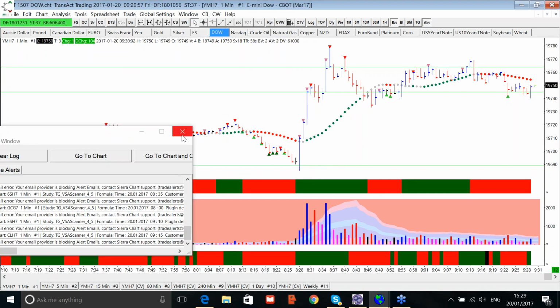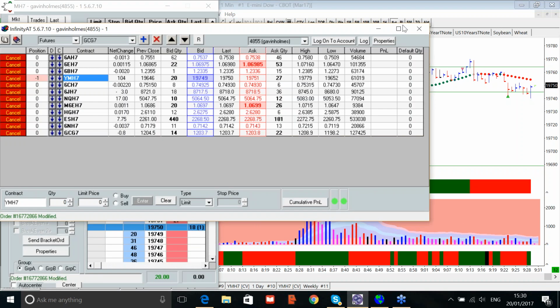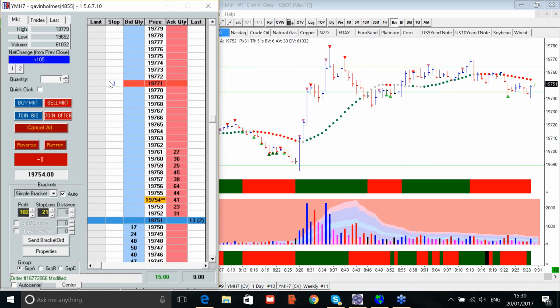Yeah, so it's not doing what I'm expecting it to do here. You see, that should have closed on its low. Don't like this. So I'm going to move my stop straight away just above the thing, reducing my risk on it. Don't like the look of it at the moment. It's not doing what I'm expecting.